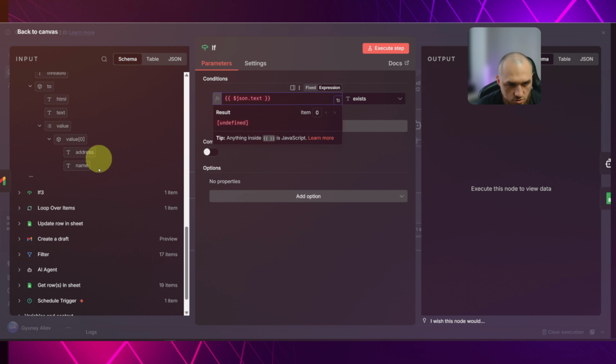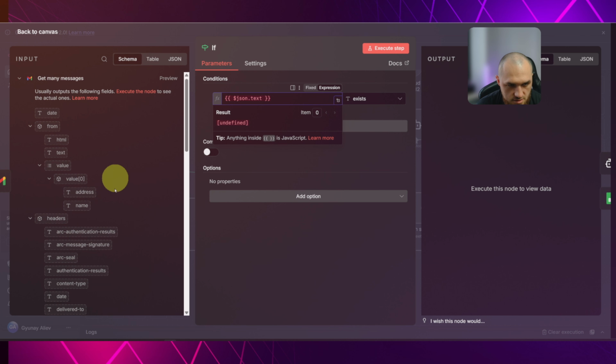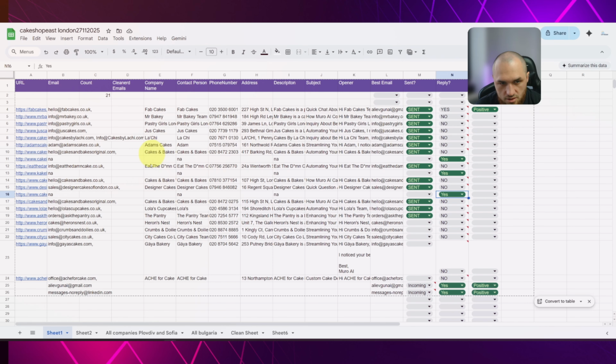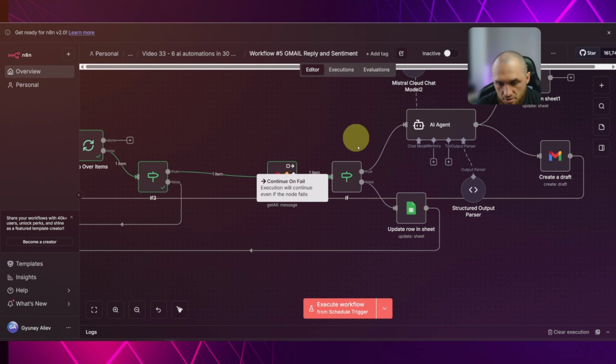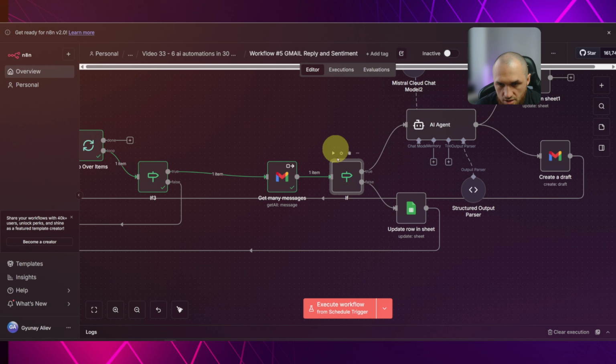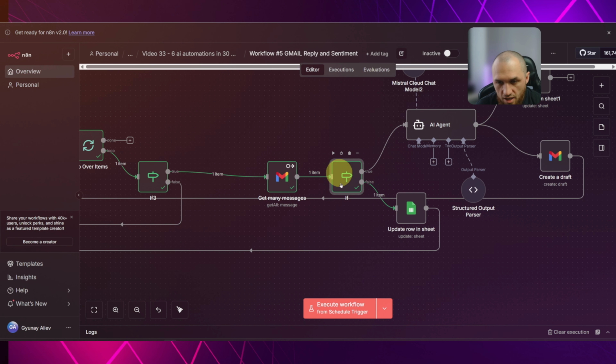Usually when you get an email, it has text, HTML, and other values. From this person, Mr. Bakery, we don't have any reply. This is why we are checking if the text exists. This text does not exist, so we don't have any reply.